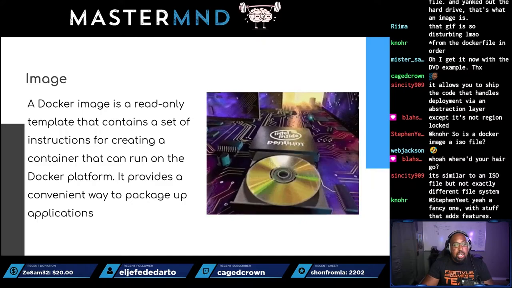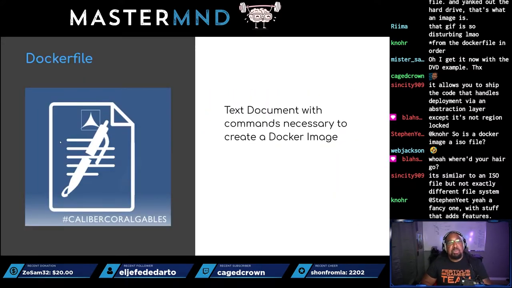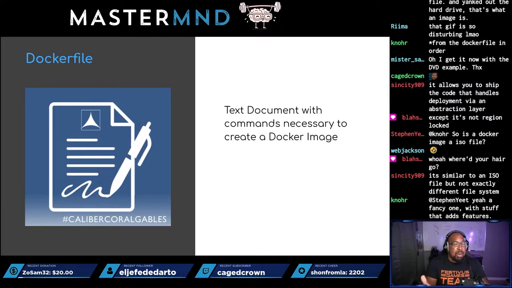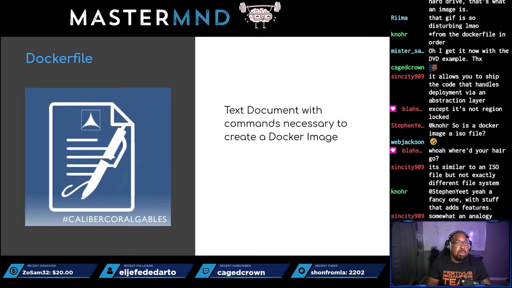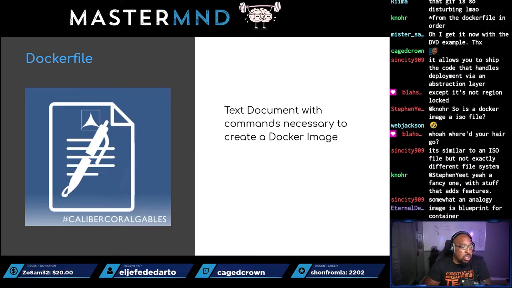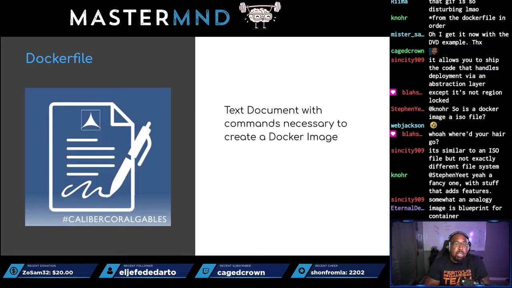A Dockerfile is a build script, essentially. Yes, 1,000, 2,000%. It's really just a build script. That's why they say commands necessary. It says, hey, I need all these things to run this application. Go ahead and include them in this container. And you just have to make sure you get those things right. It's really just a build script. And the commands, I really like them because they're pretty simple. They use plain English words. I think it's very clear what's happening in a Dockerfile. Once you understand basic Linux commands, I think it's very easy to build one of these. You're not having to learn a new language at all.